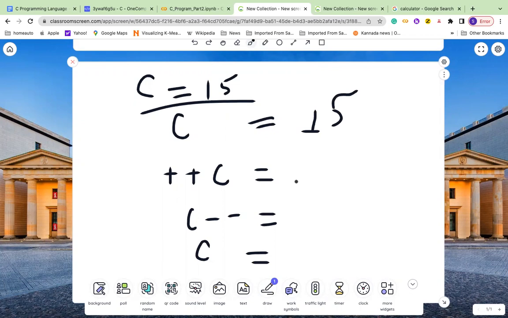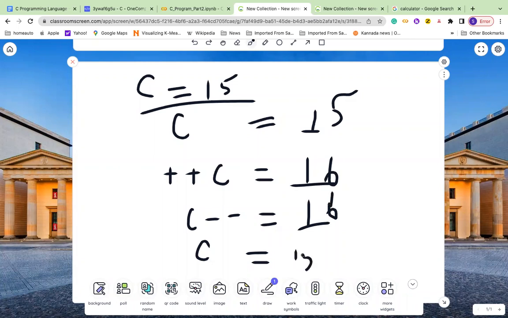So what is output here? What is output? 16. Okay, it is 16. What is output here? 16. Okay, 16. 15. So 15.